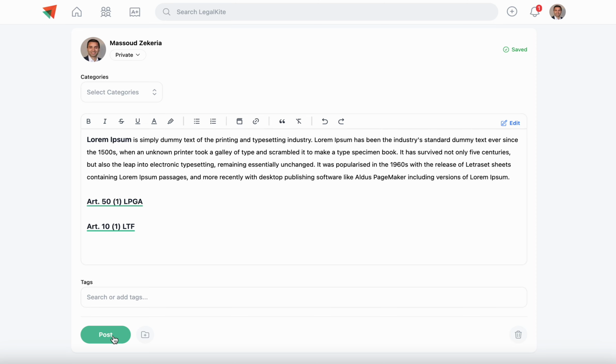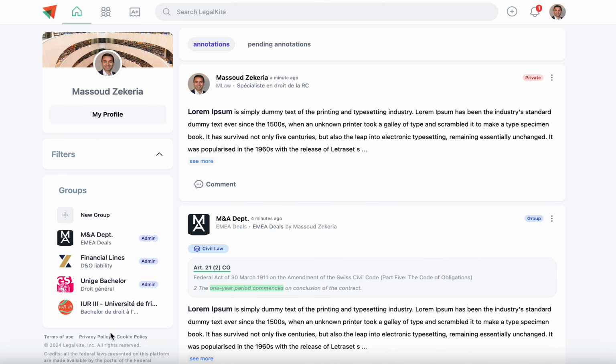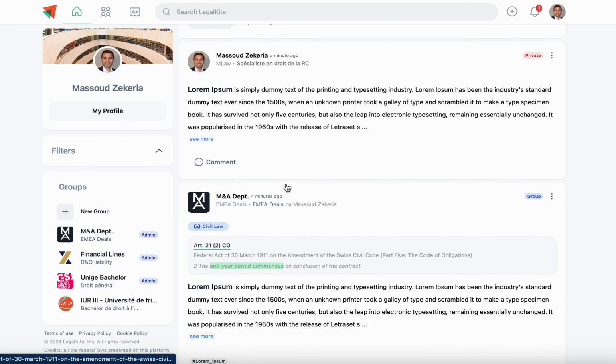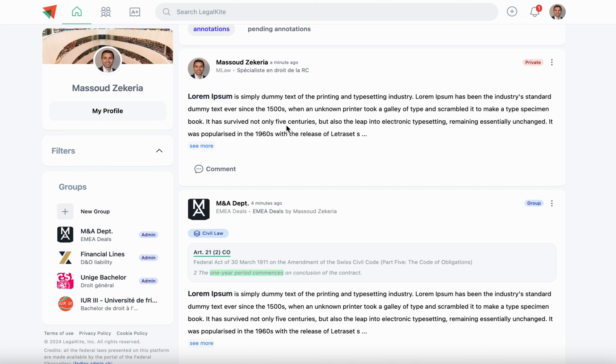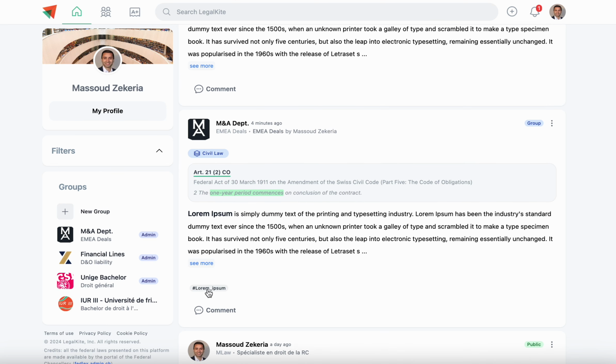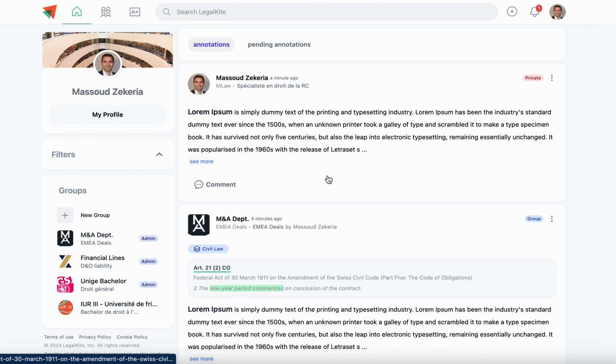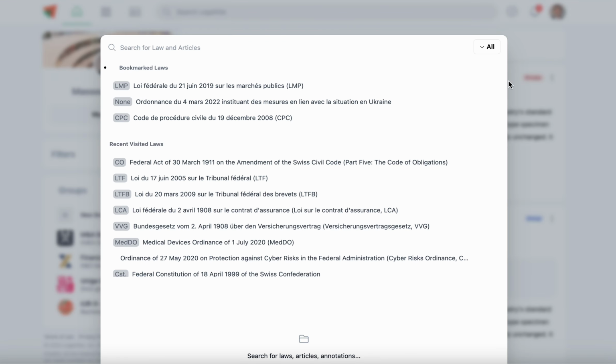And the idea here is to create a kind of web of knowledge in which all annotations are nodes, and you can retrieve them by pulling different threads. So it can be the article 50 or the article 10 that I just mentioned. You can use keywords, because the content of your annotation is indexed, and the tags are also separately indexed. So this helps you also retrieve them by keyword search.